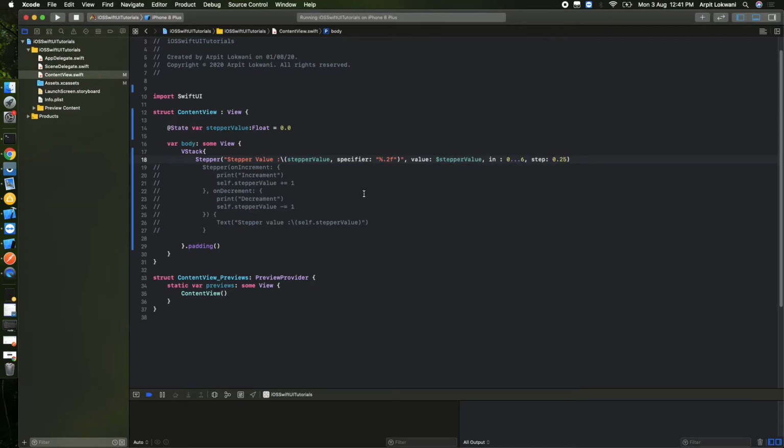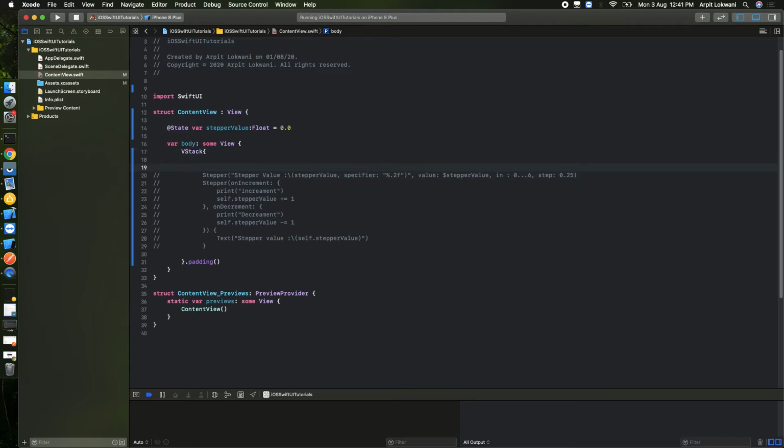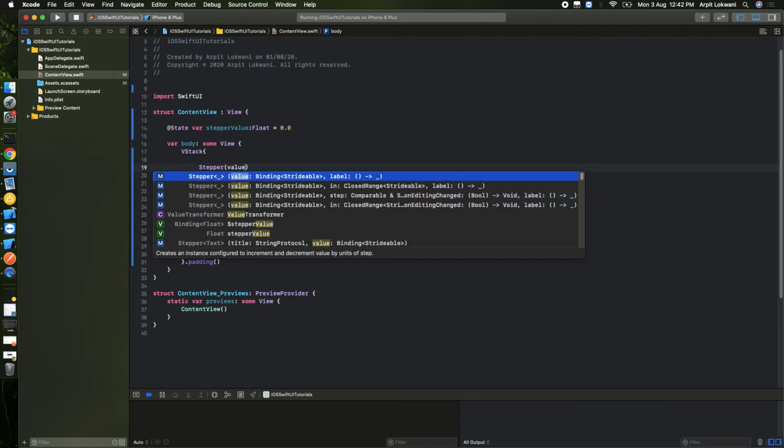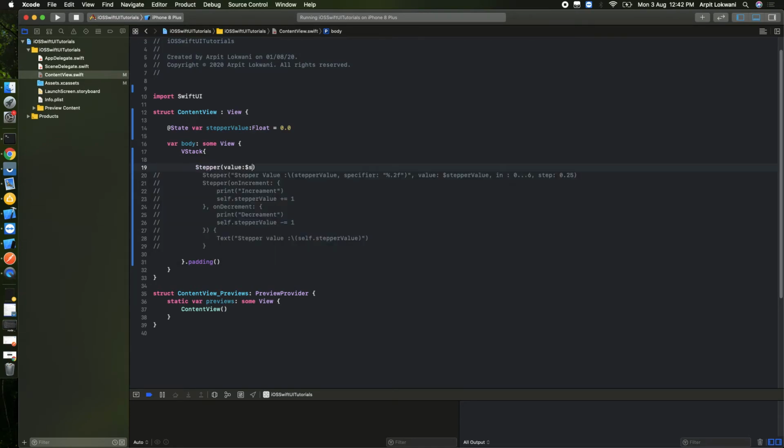So if you want to use a symbol in a stepper label, you can say. What I'm planning to do is comment this code, we will copy this inside and comment this code. So we can use some SF symbol as well. I will copy paste, close this one, and the string also, and we need to close this string. Okay, looks fine. So actually directly we can pass the value. One second. I think it should be value, and that should be $stepper value.